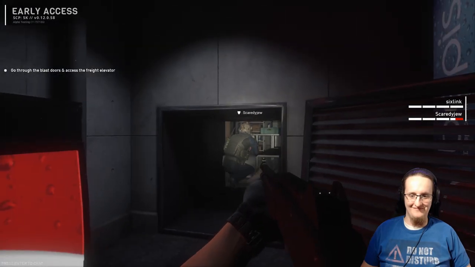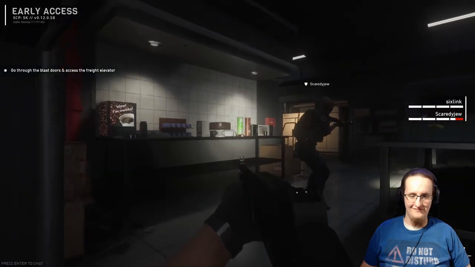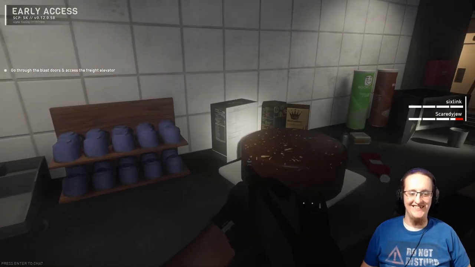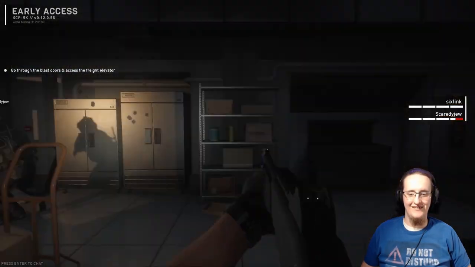Hold on, I'm adding a couple more shells. Oh, it's the kitchen. Hey, look at the cake! I want a cake. And for some reason, there's a donut in the microwave. Oh, medical kit. My health isn't that bad, so I'll save that there.